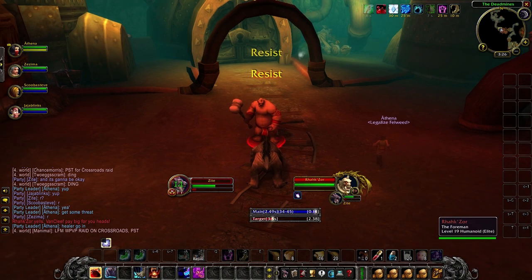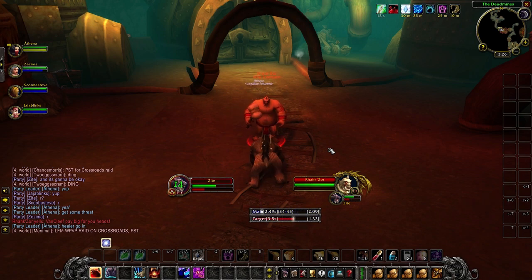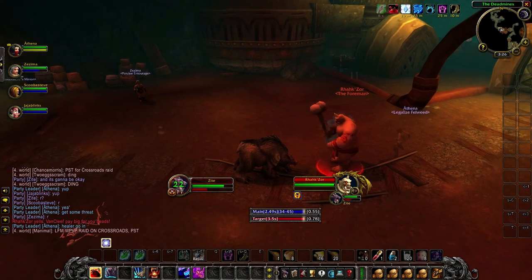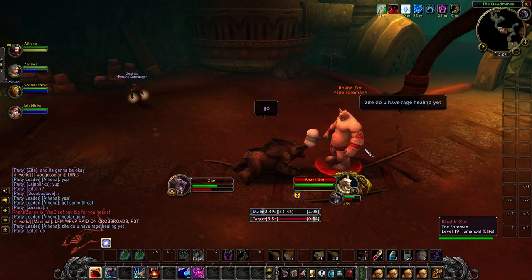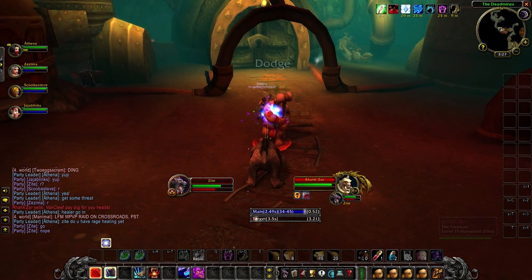Some of the different specs are a little bit more versatile, where there's a little bit of leniency in where you can put points in different places. It's not too big of a deal. Most of the time, it's really just up to preference. There are a lot of specs that you could go as a druid, and some are definitely better than others.